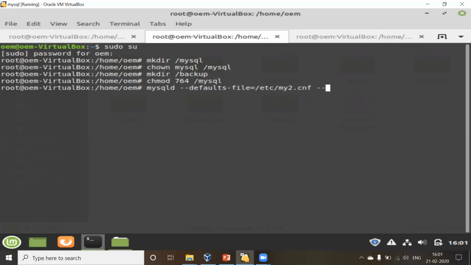Then I'll have to say initialize, and it will initialize the MySQL process, MySQL directory, MySQL files for me. Let me hit enter, and it will take a couple of seconds to initialize, and I'm expecting this to be completed in another 5-6 seconds.